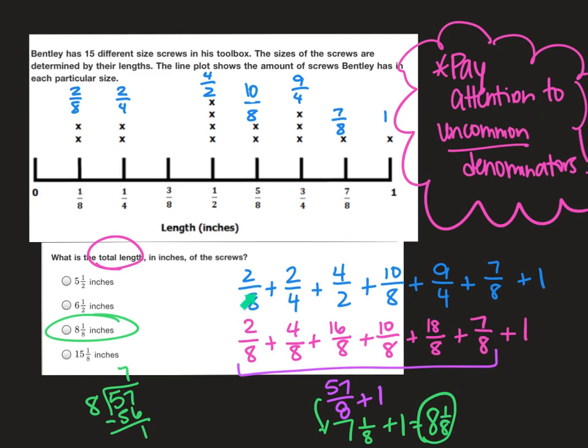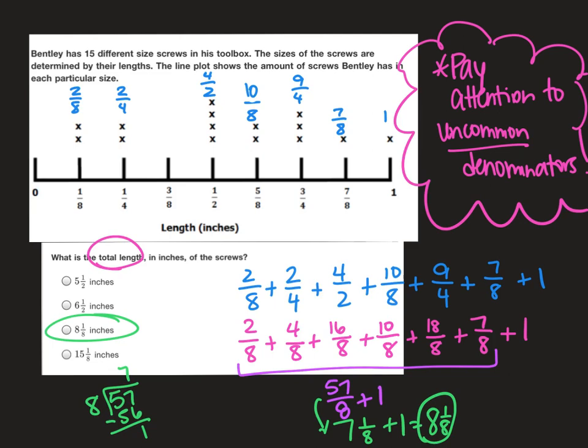So first off, in the blue here, I want you to see where these numbers came from. If we look, there are 2 1/8, so that's 2/8. 2 1/4, so 2/4. There are 4 1/2, so 4/2. There are 2 5/8, so 10/8. There are 3 3/4, so 9/4. And then there's 1 7/8, and then 1 1/2. So that's where the blue numbers came from: just pulling the information and counting all of these little X's, accounting for them before we write our numbers down.